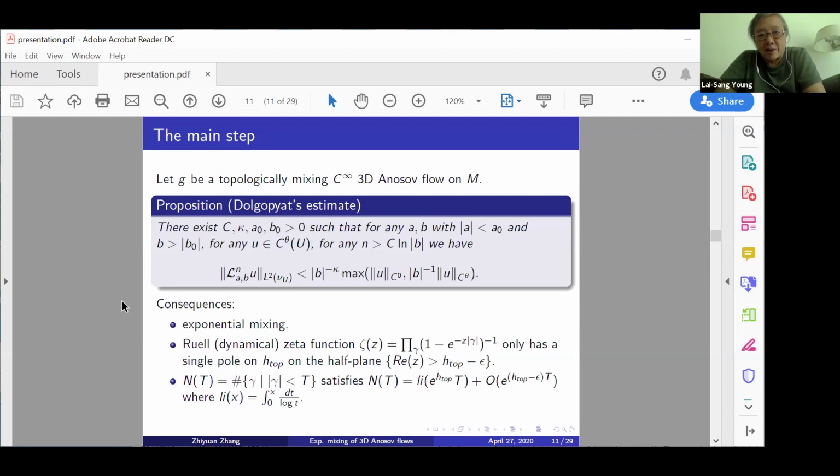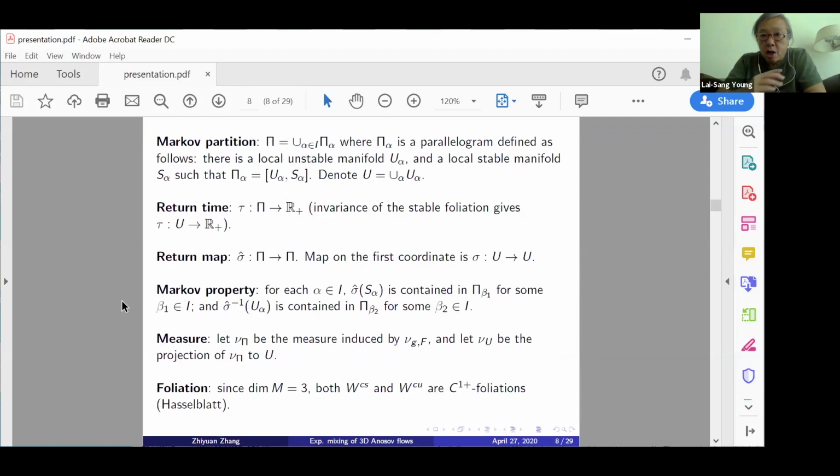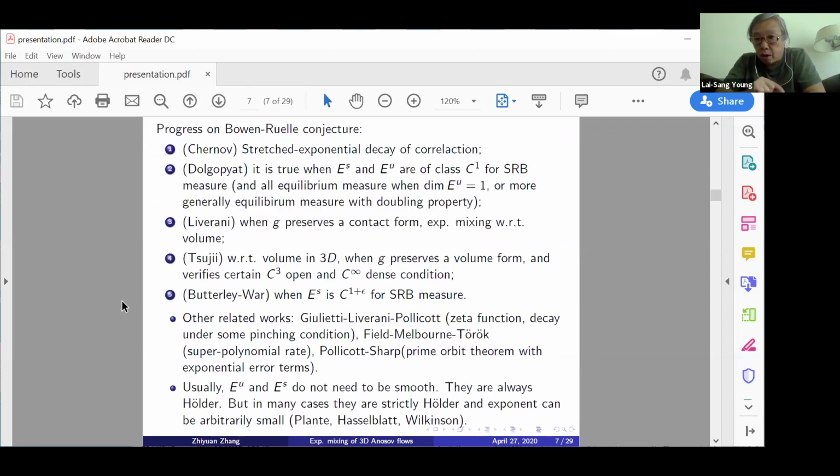Can I slow you down a little bit? Okay, so you mentioned a bunch of results at the beginning that have been proved before by other people. So what is missing? What is the difference between those results and yours? That's one question. Another question: you mentioned this gap when you go along unstable, then stable, then unstable, and then you don't close up in the rectangle. Is that gap equivalent to exponential mixing? And the third question is, how is that related to the Dolgopyat estimate?